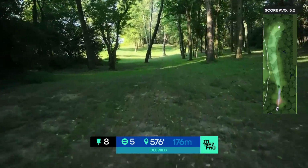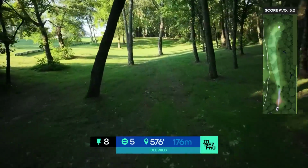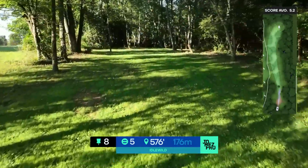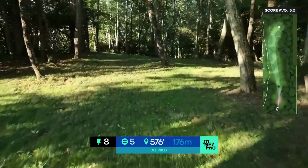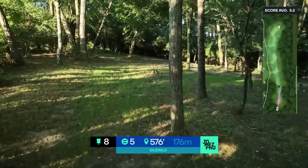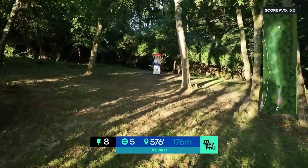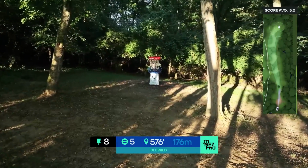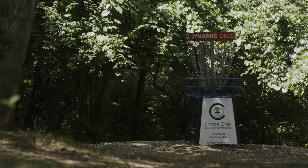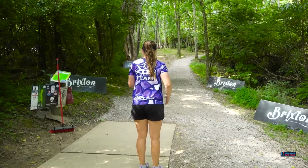I like an understable flex sidearm. You can make a backhand work. You want to get to about right here off your tee shot, and then second shot you're trying to progress just to the top of this hill. You can get more aggressive, but you really don't need to. Then it's more largely a sidearm chip shot to the pin here. It does slope quite a bit behind the green. It's kind of deceptive. Definitely birdieable, definitely double bogeyable.